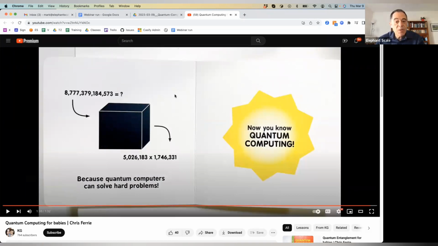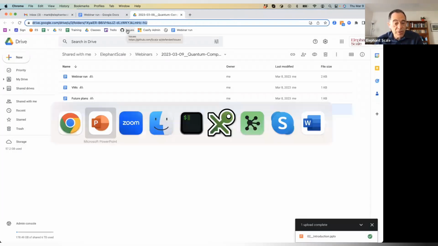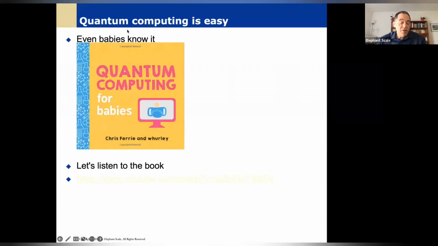Okay, I think it is a wonderful book. And you can buy these books as presents to your children. But the major idea, of course, is that babies grow up with phones and they're not surprised by them. So this baby will grow with quantum computers and will not be surprised when they see them.